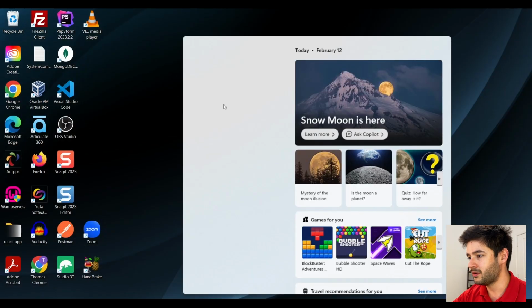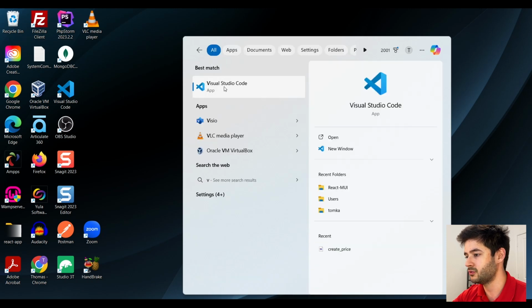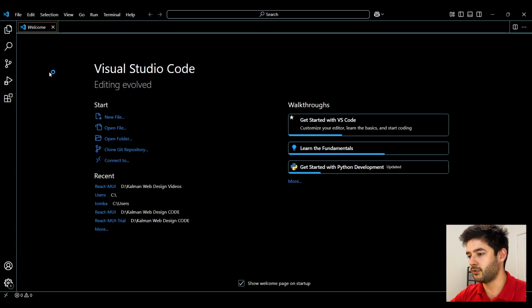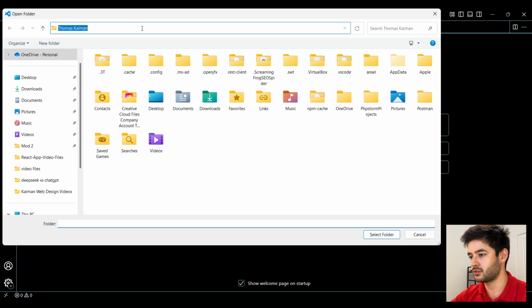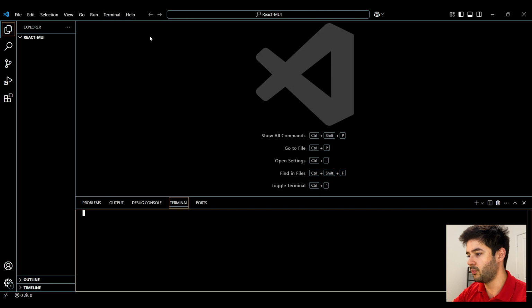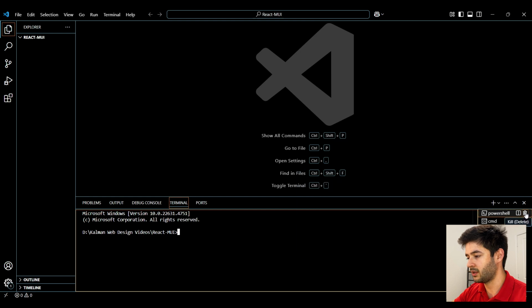First, we need to open Visual Studio Code. If you guys need help learning how to install VS Code, I'll link to a video up top and down below. Here, we want to open the folder where we want to create this React application simply by selecting the folder. Here, we want to open a new terminal, and everything we do in today's video will be in the command prompt so we can close out of the PowerShell.